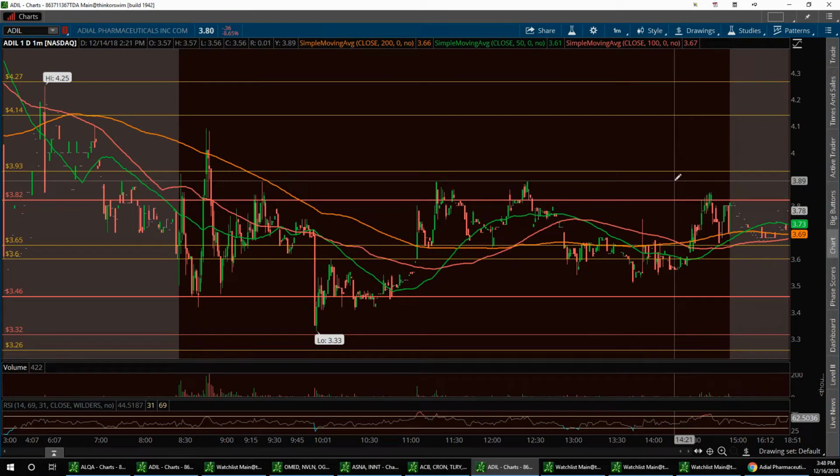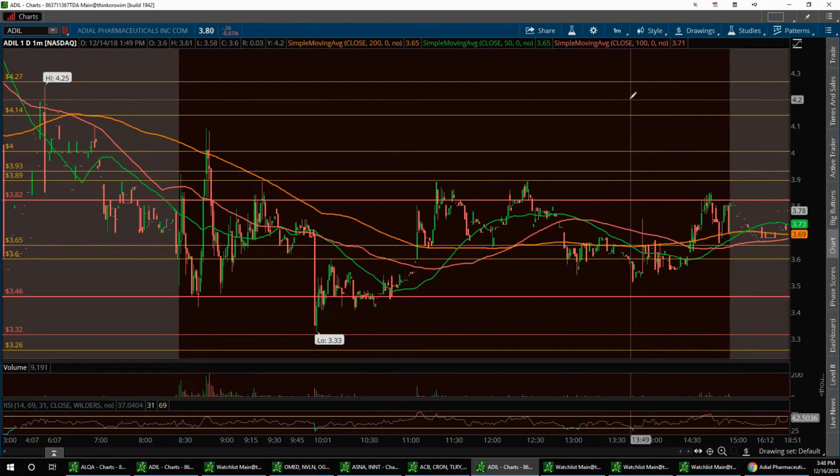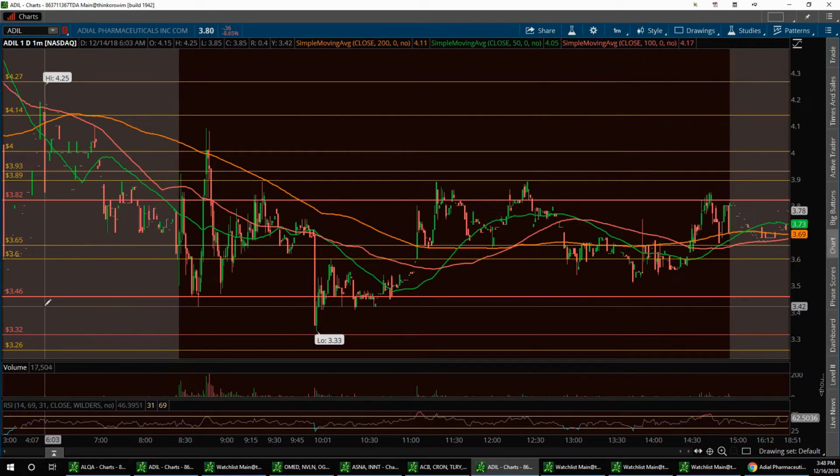So we're getting up here in this area of resistance. And if we can break 389, and I'm going to write that down on paper, 389, then we're going to go ahead and go up to the other new highs up here, these other new levels. That'll be around 389, 393, to I see a little spot right in here, right around $4, and we'd have to break 4. But if not, it's going to pull back to this area right in here. And I'm going to go ahead and highlight that for my low support.